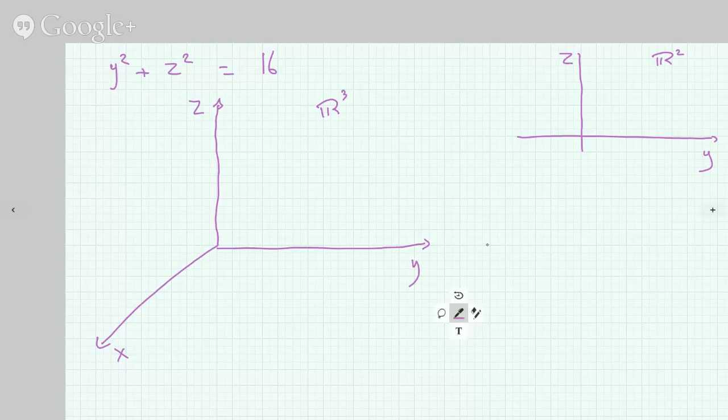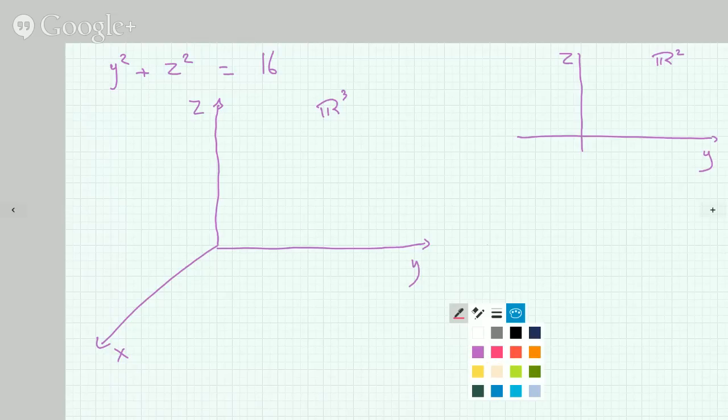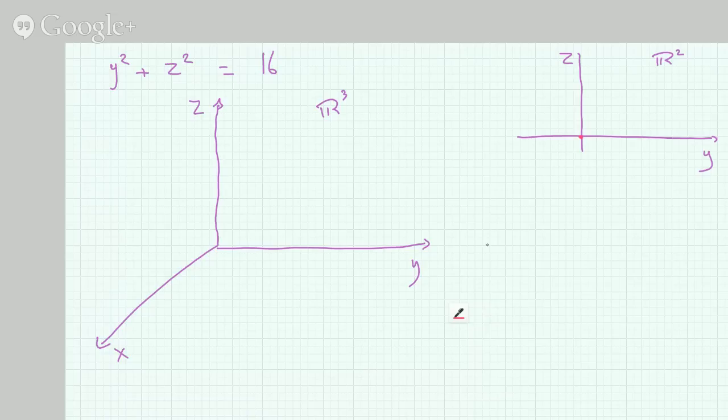Okay. Now, if I'm in the y-z plane, this would have been a circle, center 0, 0, right? So here. And the radius of 4. So I could go 4 in every direction. But what's x? That's the thing.